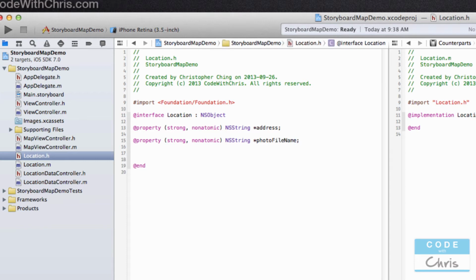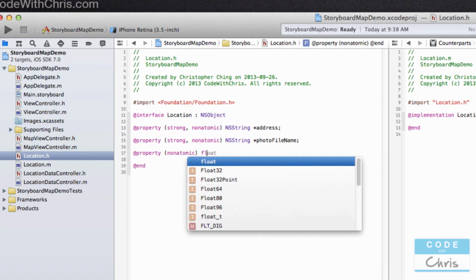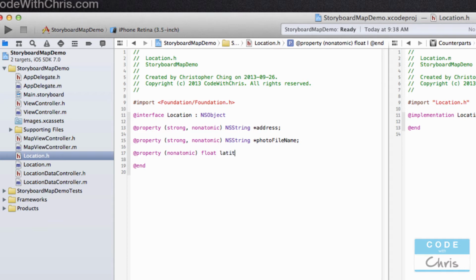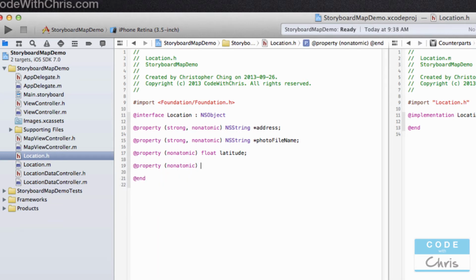And then we're also going to want to store the latitude and longitude. This doesn't need a star because it's not a pointer to an object. Float is a numerical value. It's essentially a floating point decimal.